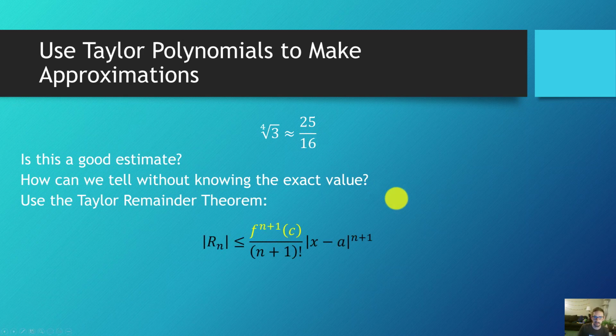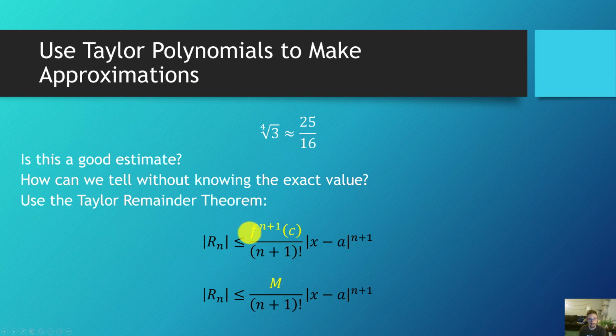And this big scary thing looks like this. We talked about it in class today or yesterday, depending on when you're watching this video. And it looks kind of familiar. It looks like the Taylor series at n+1, except that instead of evaluating the derivative at a, we're evaluating at some value c, which works with the mean value theorem to get us the remainder. So this value is really hard to come up with. Finding the number c is a whole other page of work in itself. So instead, to save a lot of time, we're just going to replace it with an upper bound.